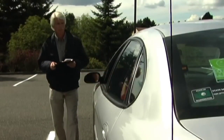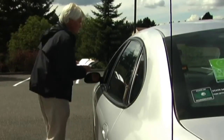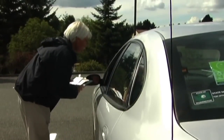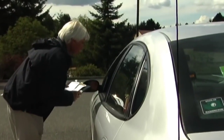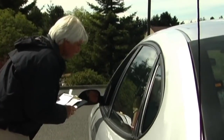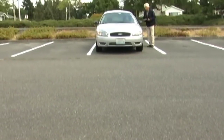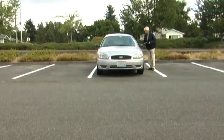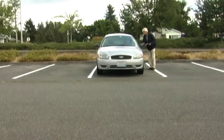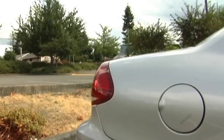Thank you. Next, I'd like you to demonstrate your ability to stop the vehicle. Okay. Place your foot over the gas pedal. Don't press it, but when I say stop, step on the brake as fast as you can. Okay. Stop. Very good. Next, I'd like to have you start the vehicle. Okay. Now, keep your foot on the brake pedal. Push the brake. Keep your foot on the brake.